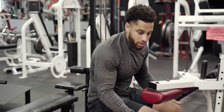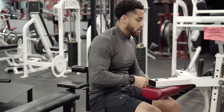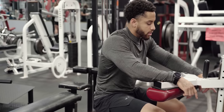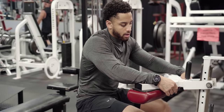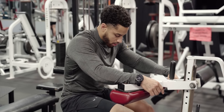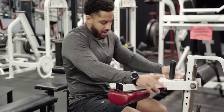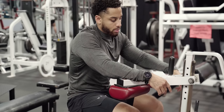Now I'm able to really just connect with my calf and contract hard every single rep, whereas when I start adding some weight, that's a little bit harder to do, at least from the start. So now that I've got a good connection, I feel like I can perform it that much better going into the second set. Then I'm warmed up, I'm loose. I'm not just putting my max working weight on right from the start. So even with calves, I like to kind of warm them up just a bit before I really crush them.